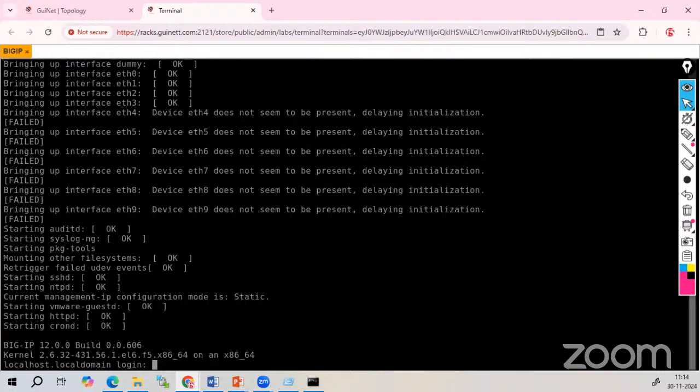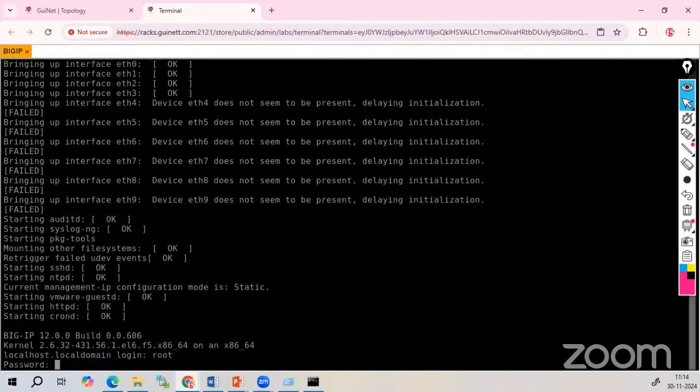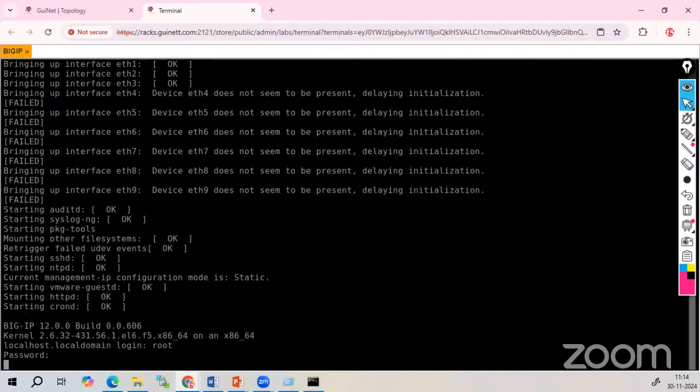Right now it's showing your device name, localhost, and you have the login prompt. I type root, and I type default as the password and hit enter.